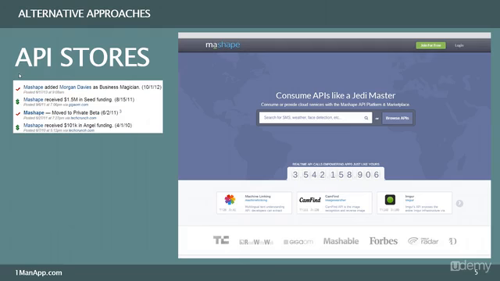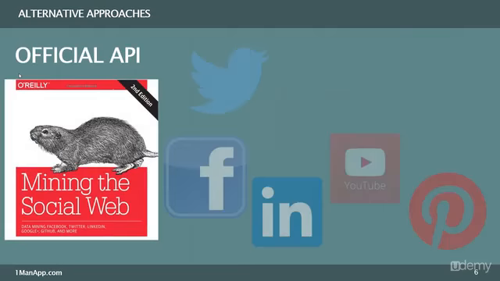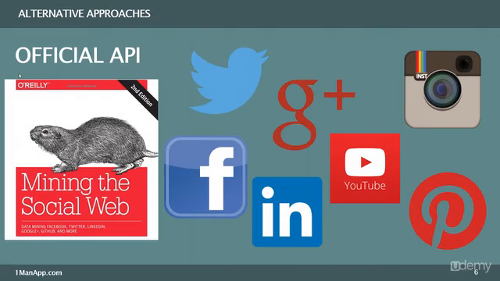Another approach you could think of is using the official APIs of these different social networks or data stores. So you can think of Facebook, LinkedIn, YouTube, Instagram, all as sources of data that potentially have APIs. And you don't need to go scraping those websites, but just using the official channels. Now, mind you, you do have to look at the terms of use for those APIs. A fantastic book that talks about how you could use those APIs is Mining the Social Web, and you can find a link to that on our website.